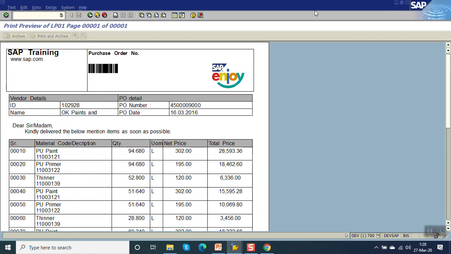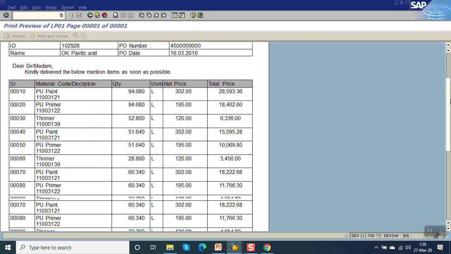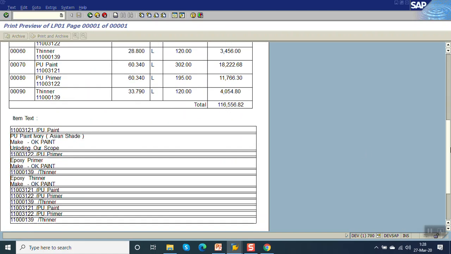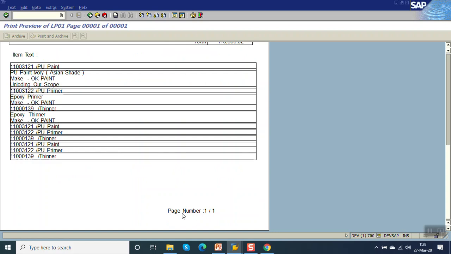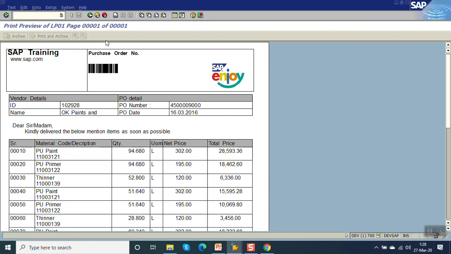In this way we have seen how to create a purchase order printout by using different secondary windows, graphics, barcode, template, text element, table, also the long text, and also the page numbering. In the next session I will try to sort out this issue of printing out the info record. Also will add the condition that if this text is not there, then do not print the record. That we'll see in the next session.